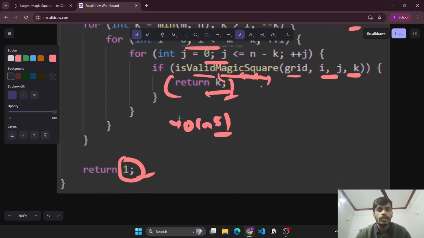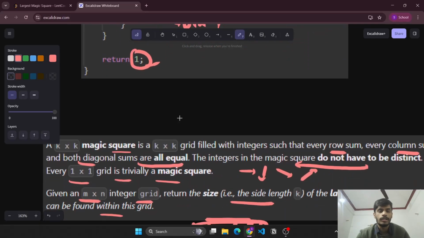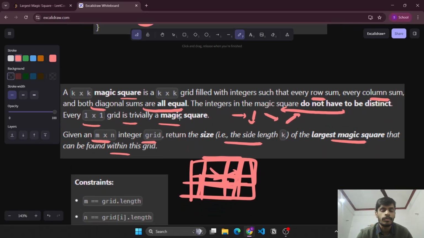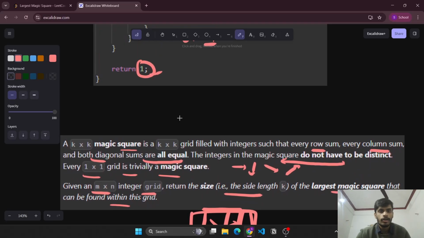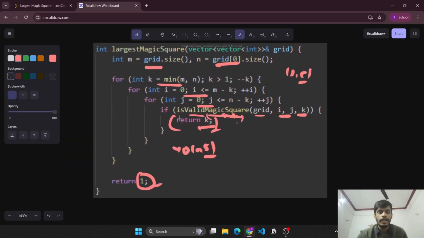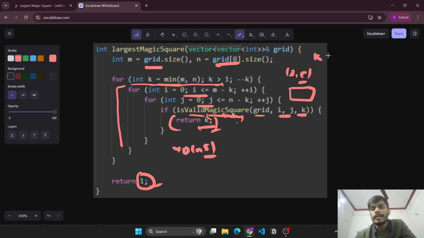This n to the power 5 was the worst that we can do, because this was literally what the problem statement mentioned, and we tried to do that only. So can we optimize it? Let's analyze this code here. We saw that we'll definitely need to look at each square of size k, and we'll definitely need these starting points, meaning the top left corners, so that we can check a particular square. We'll definitely need to iterate through all the k cross k squares, and this k value can change accordingly.